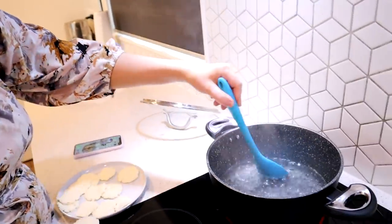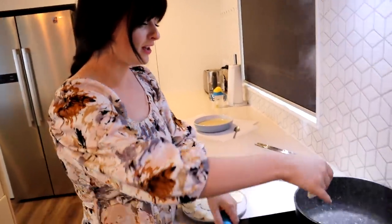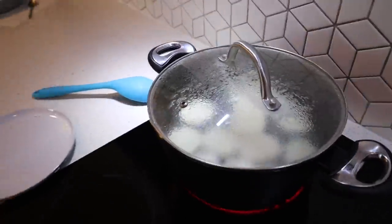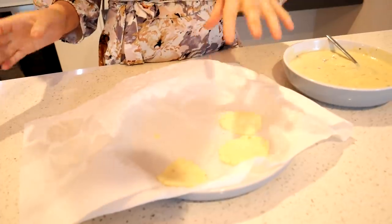So we have got the sugar syrup boiling away now nicely, guys. So I'm just going to add them into the water, and we're going to boil them in here for about 20 minutes. So guys, we let the cakes boil for about 20 minutes in the sugar syrup. And then we took it off of the heat and let it sit for about 15 minutes while we dealt with Noah. And then we took them out and patted the excess sugar syrup out of them.